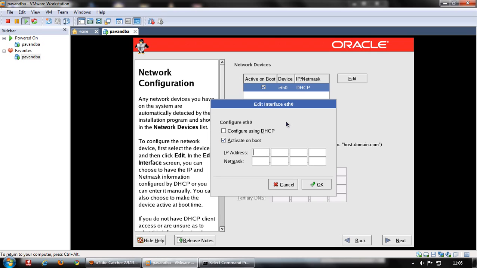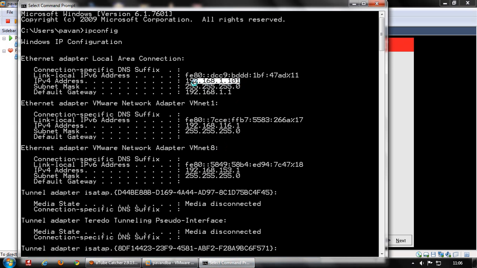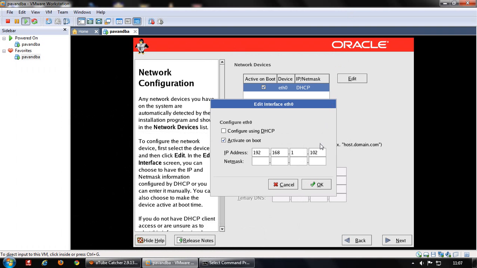So here I am going to enter one IP address like this, 192.168.1.102, let's say. So why am I giving 102 here? Because here you can see my Windows machine has an IP address of 192.168.1.101. So because I have 101, it is better to use any IP above that, like 102 or 105, etc. So I am going with 102.